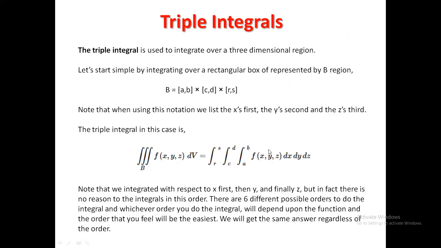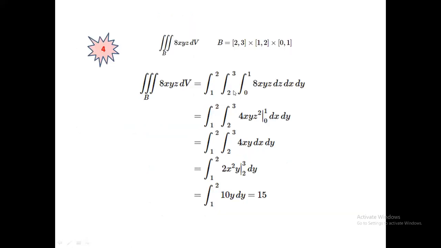For triple integrals, class, it's the same thing. You just start from the inside going out and substitute the limits before you go to the next integration process. So I have here an example. Very simple example of a triple integral. First is in terms of z, so you will have 4xyz squared. Limit is 0 to 1. So you just substitute 1 for the z. So that would give you 4xy. Then you go to the dx and dy.